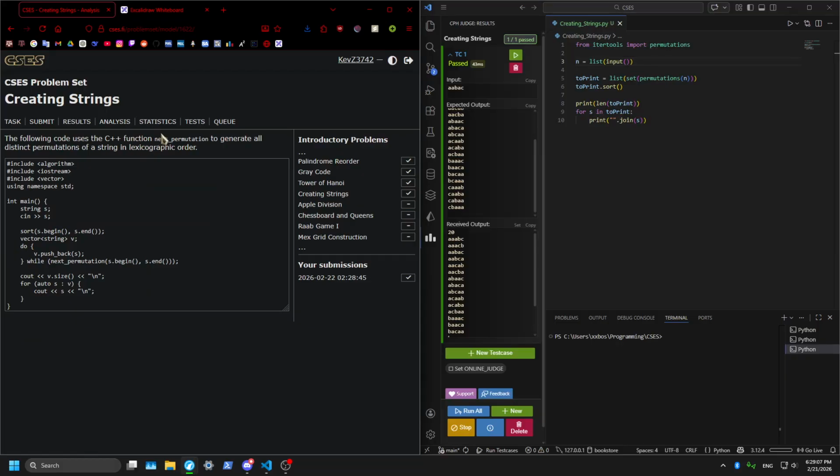This is a C++ function, next permutation, to generate. Okay, they just use a function in C++ to do it. So I guess it's not cheating. I'm gonna look it up. CSES creating strings.